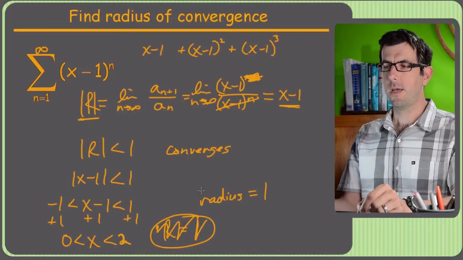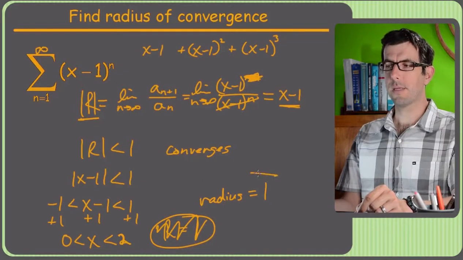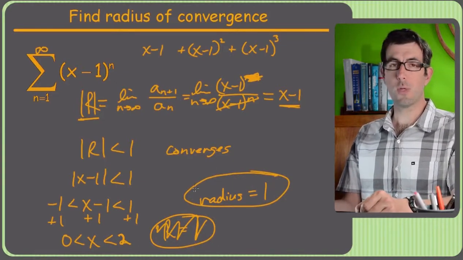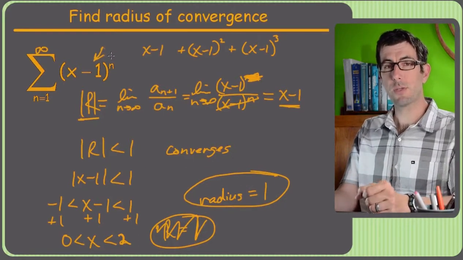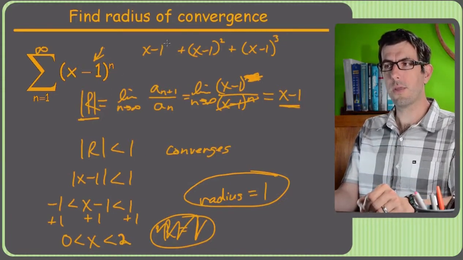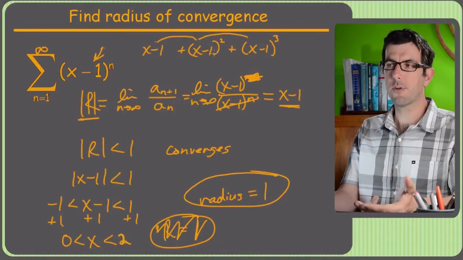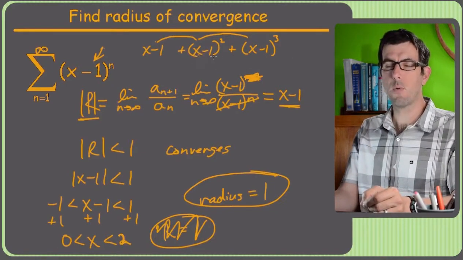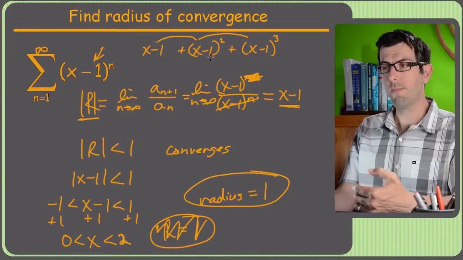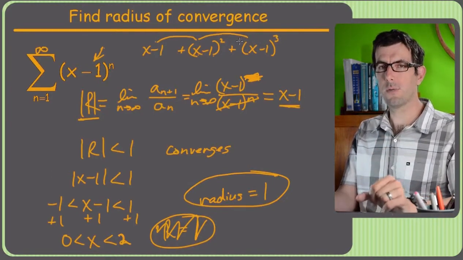about interval of convergence. But as far as radius of convergence, we're just going to plug and chug through this ratio test process. All right, and this radius equaling 1 makes a lot of sense because, as we observed, this is a geometric series. In a geometric series, as long as the common ratio that you're multiplying by to get from term to term is less than 1, then the thing converges. So it makes sense that we need these terms to get smaller and smaller. So as long as x minus 1 was between negative 1 and 1, then the higher the exponent you raise it to, the smaller the term gets, and therefore it makes sense it would converge.